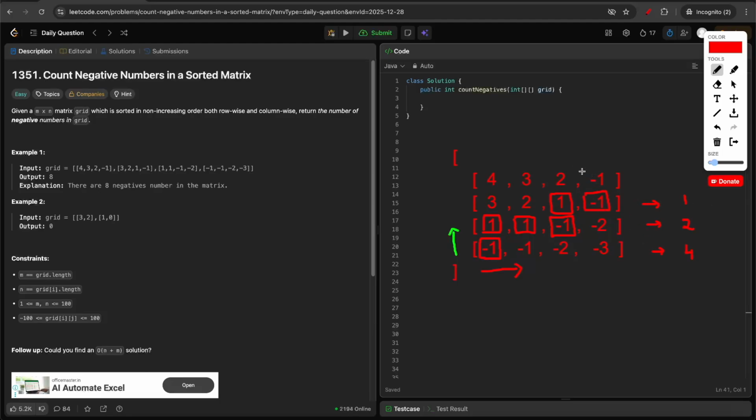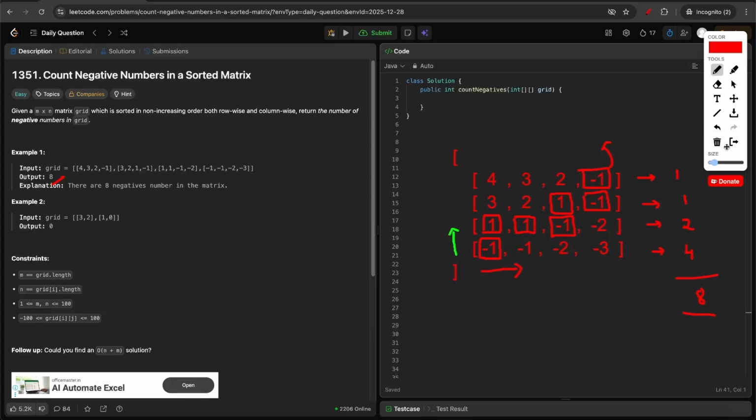You'll move to the top and you'll see that the number is also negative. Then you'll again count the number of negative numbers in this row, which is again 4 minus 3, which is 1. After this, you'll move to the top again and you'll see that you've gone out of the grid, so you'll stop your iterations. At the end, if you count 4 plus 2 plus 1 plus 1, which is 8, and 8 is the number of negative numbers in this grid.